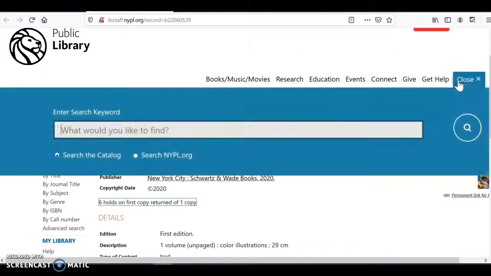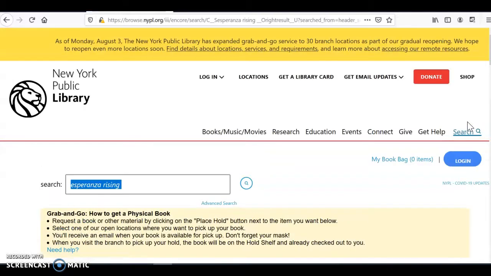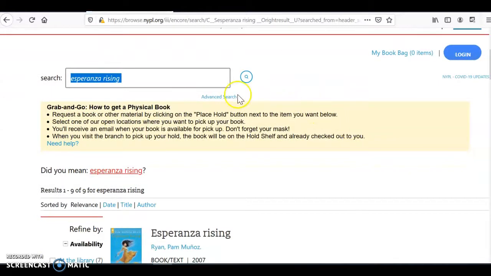So to go back, here's where we did the search. And this time I'm going to do Esperanza Rising, which is a book I really enjoyed. And I want to look for the audio format. There's a couple ways to do that.